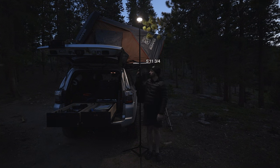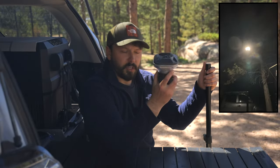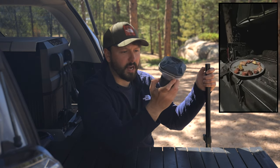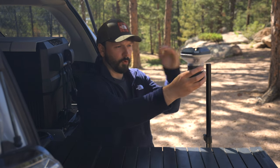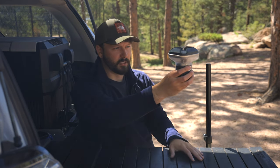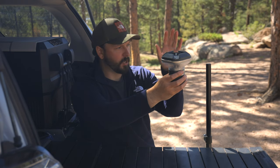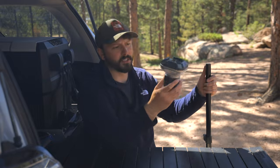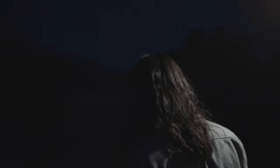If you need something and you're working on your car and need to get underneath things, you can lower it. The reason I went with this one specifically is because it goes up to nine feet — a lot of others don't go that high. I really don't want anything at eye level that's very bright because then I'm kind of blinding myself. Having it up high makes it so all the light comes down and you can see around camp just fine.